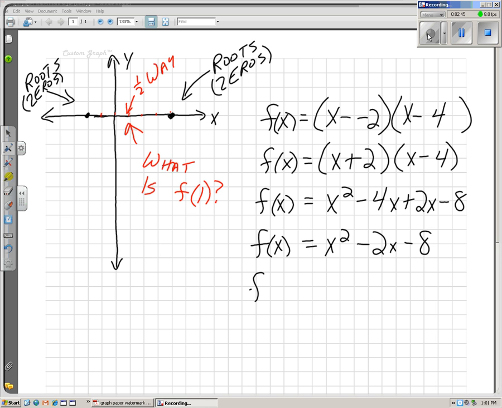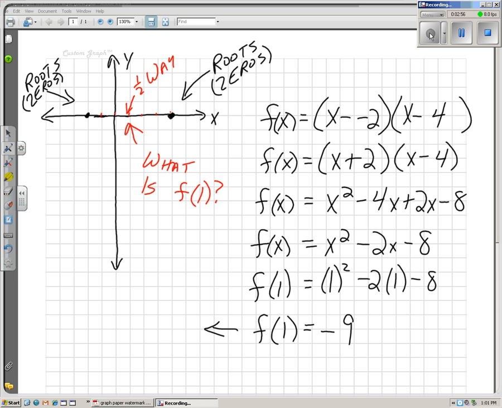All right, so let's run 1 through our function here and see what we get. And we get -9 when I run 1 through it. What does this mean? This means our vertex, our turning point, is 1, -9, because when I put 1 in, I got a -9 out. So if I find 1, -9, I go 1 step to the right, and 1, 2, 3, 4, 5, 6, 7, 8, 9 steps down. There is my vertex. That's the turning point.